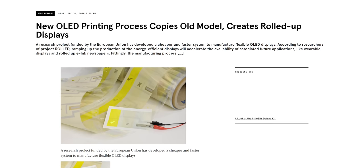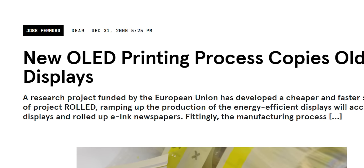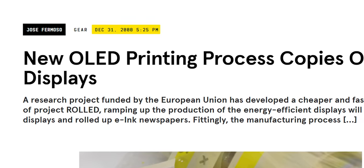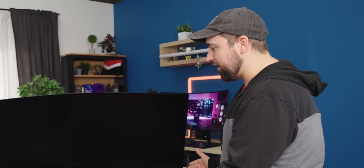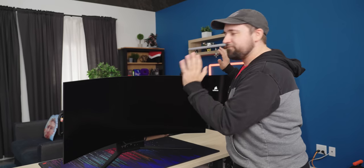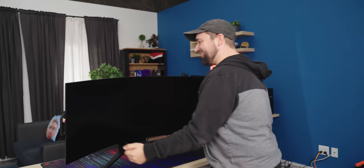I've been watching OLED for a long, long time and one of the original selling points for me was the fact that it's bendable — you can flex the panel and stuff. We're finally there. We've had bendable phones and foldable phones for several years, but no one's really done it in a monitor yet where you can do it yourself. Like, yeah, we've got curved screens, but this is something else.